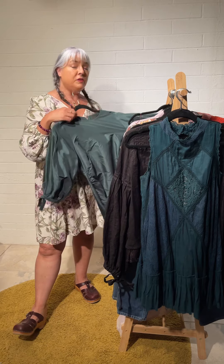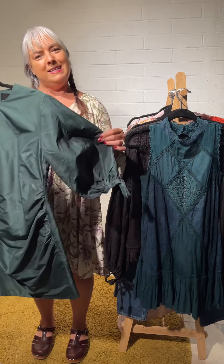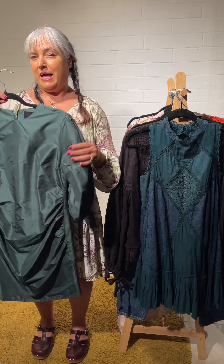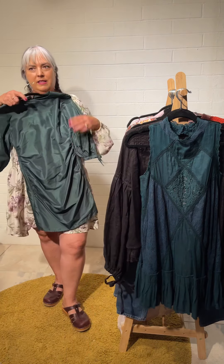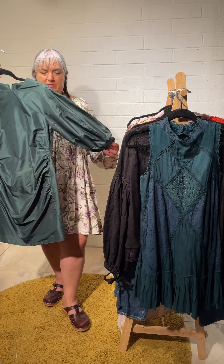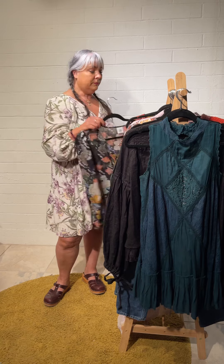This is so tiny but some of you are tiny — it's a Cynthia Rowley, size zero. It's a crisp satiny — not the really scratchy taffeta, more of a softer taffeta — with a little tie on the sleeve, a fitted zipper, some ruching, very flattering. I love the high neckline; it lets you feature your jewelry. It would be really cute with a vest or a longer jacket.